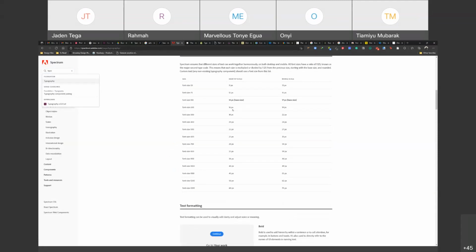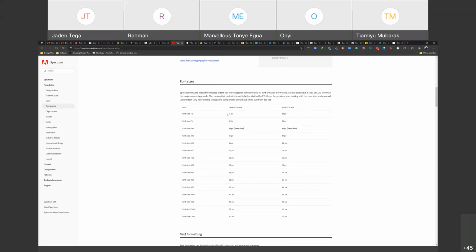11, 12, 14, 16, 18, and someone talked about responsive scale. How can we make the scale responsive? You have sizes for desktop and sizes for mobile, and you can define this in Figma. Say for desktop, you want to use 11 pixels for the body. No, this is their base size. So they want to use 14px for desktop, but 17px for mobile.